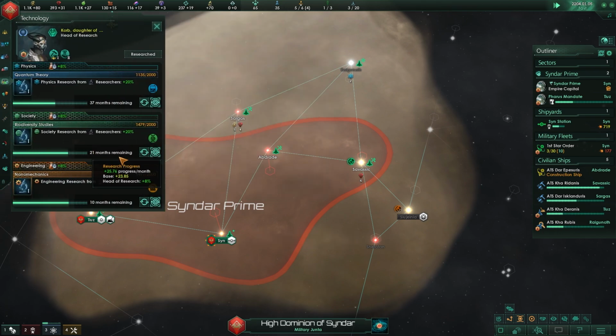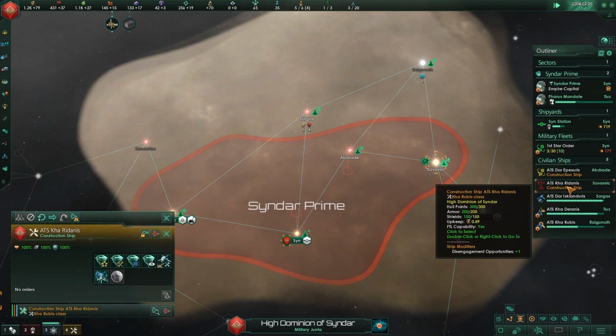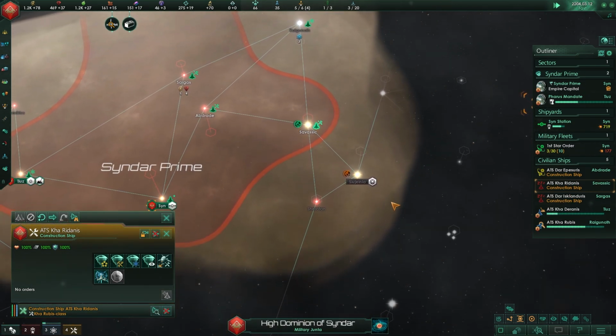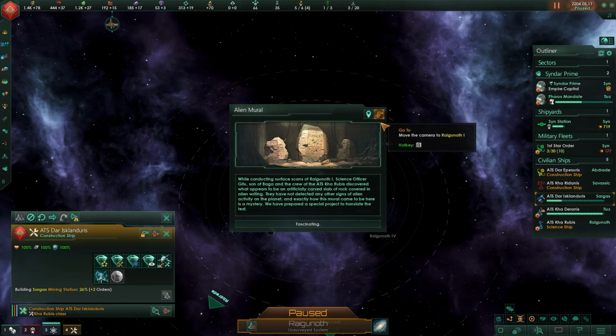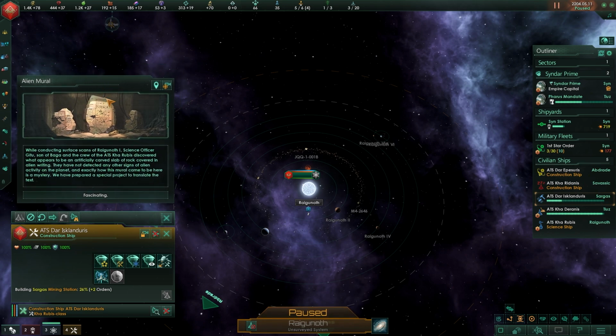How are we doing on research? Let's have a look. Okay, ten months remaining on engineering. Wait for it. I just gave it away. Complete. When the research finishes, something cool is going to happen. And then I'll show you a little bit more of the under-the-hood changes that they've made in this build, because it's really awesome, especially for long-term players, people that have been dealing with the minutiae of Stellaris for a long time.